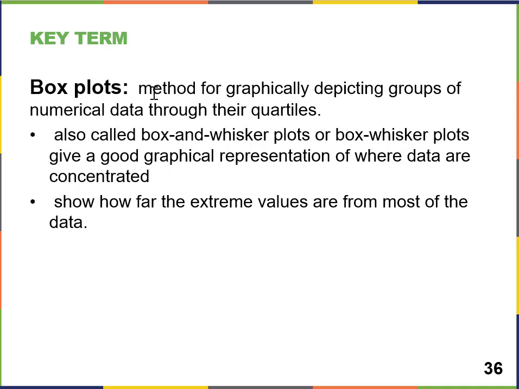They have other names, right? You'll hear box and whisker plots or box whisker plots. But the idea behind them is they really give us a good representation of where data are concentrated in a particular data set. The other use of box plots is that you can see just how far extreme values are from most of the data. They just give us a really good picture of what's going on in our data set.